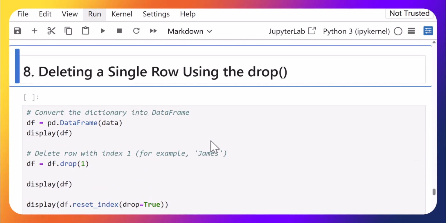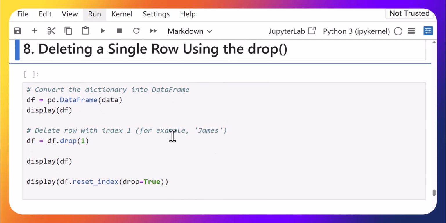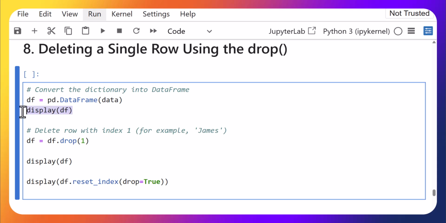So again we will be first displaying the original data frame, and after displaying the original data frame we can simply use the dot operator and then the drop method, and then we have to only specify the index number which we want to delete from the original data frame.